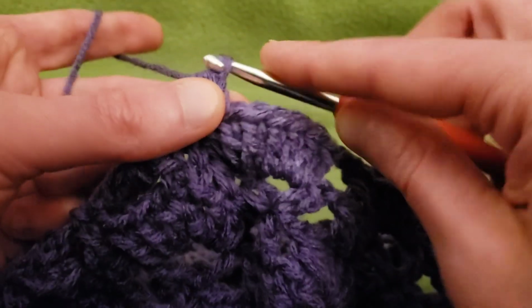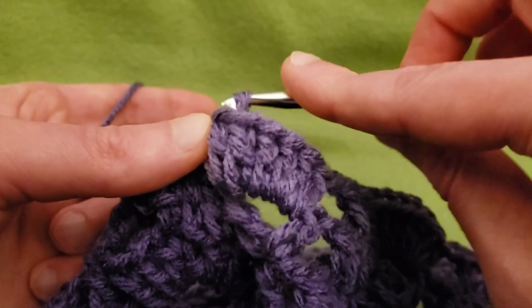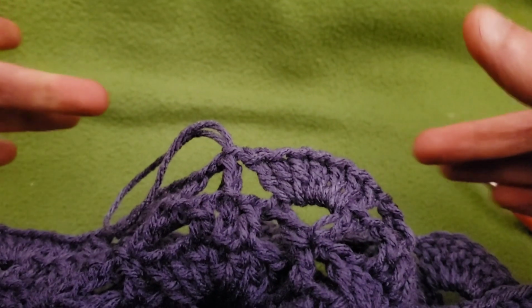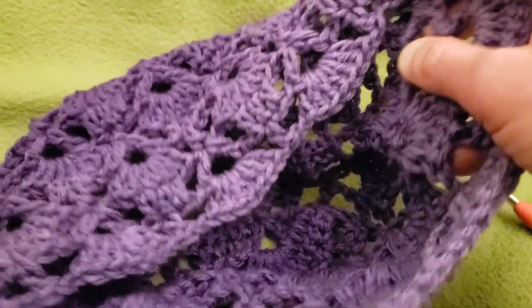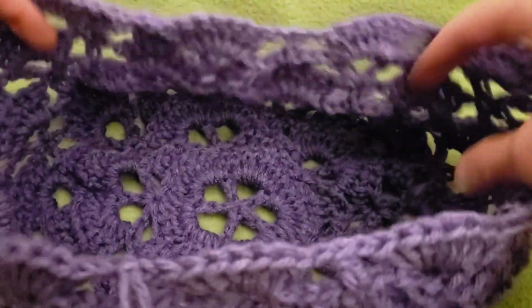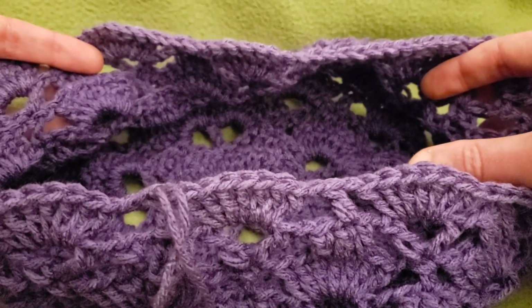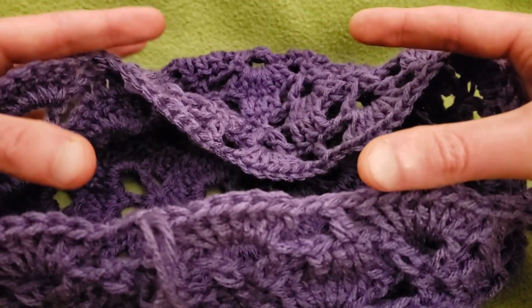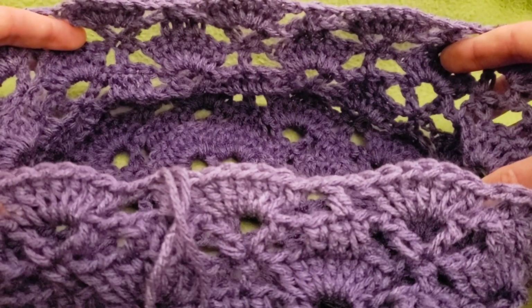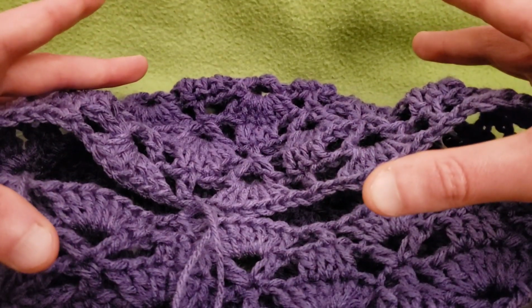And this is the finishing of the body of the hat. Okay, now we're going to work on a little bit of decreasing to bring in the sides of the hat just a little bit, because this is really, really slouchy. So with some decreasing, utilizing decrease stitches and single crocheting, we're going to sort of cinch it in just a little bit, not too terribly much, but enough so that it will fit our noggins appropriately. And it's only 4 more rounds, so it's going to be pretty easy. All right, let's get to it.